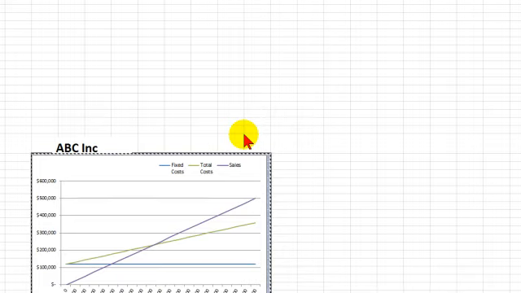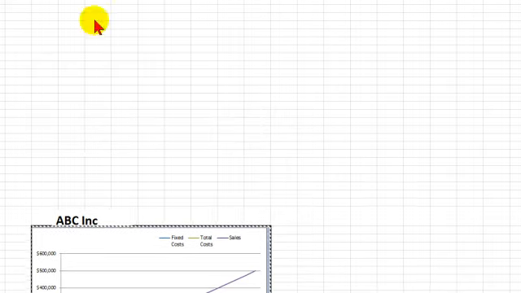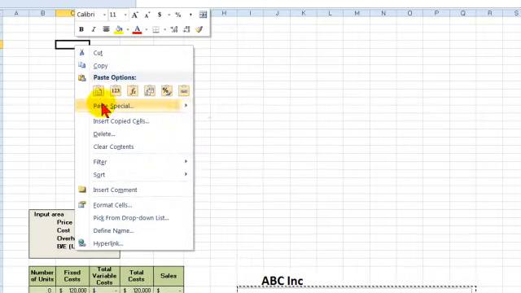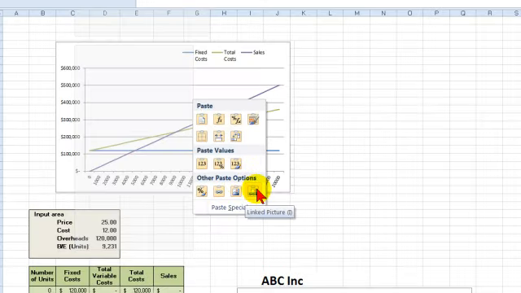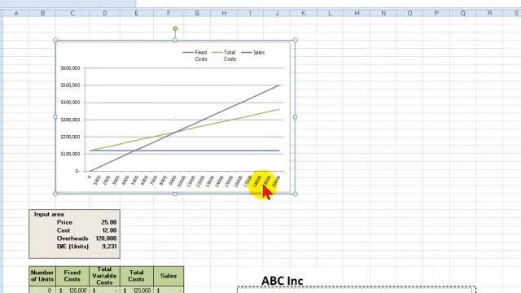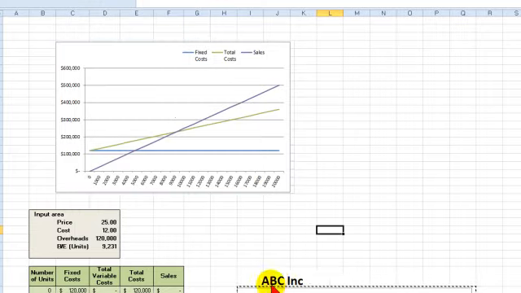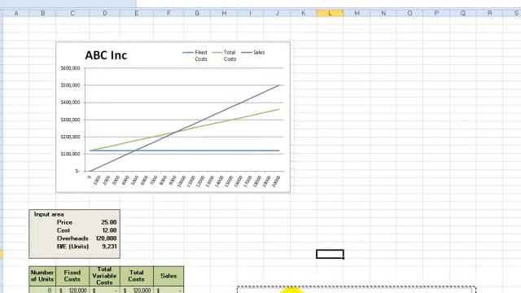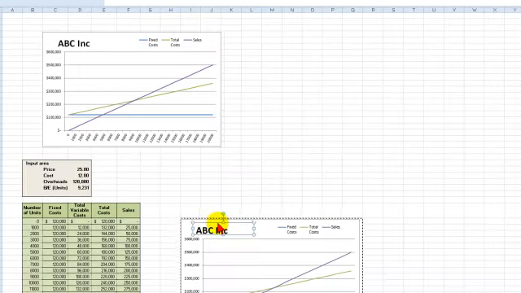I do Control Copy, and I'm going to come up the top here, and I'm going to paste special right down the bottom, this last one. When I click it, it says linked picture. Okay, so now anything I do down here is linked.